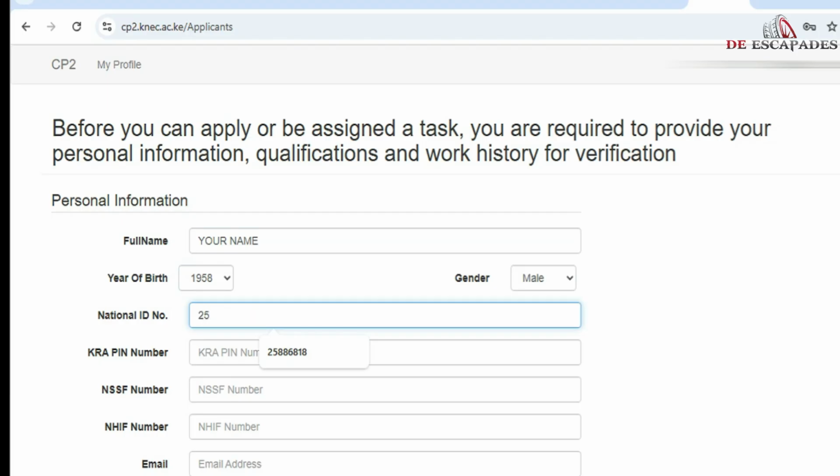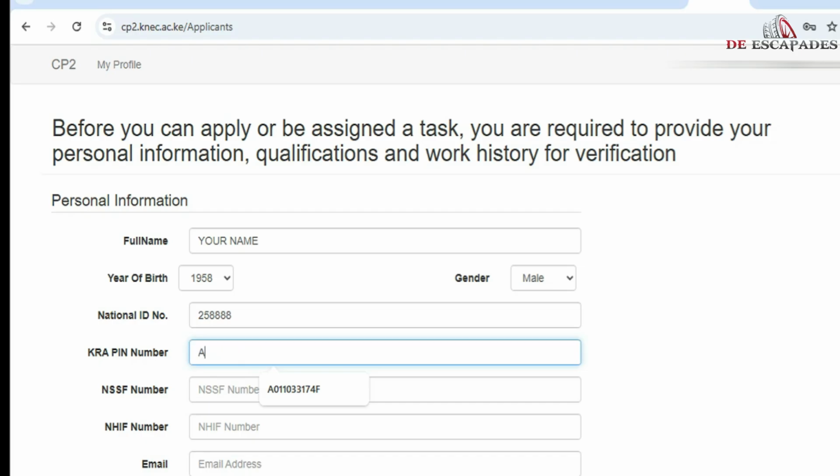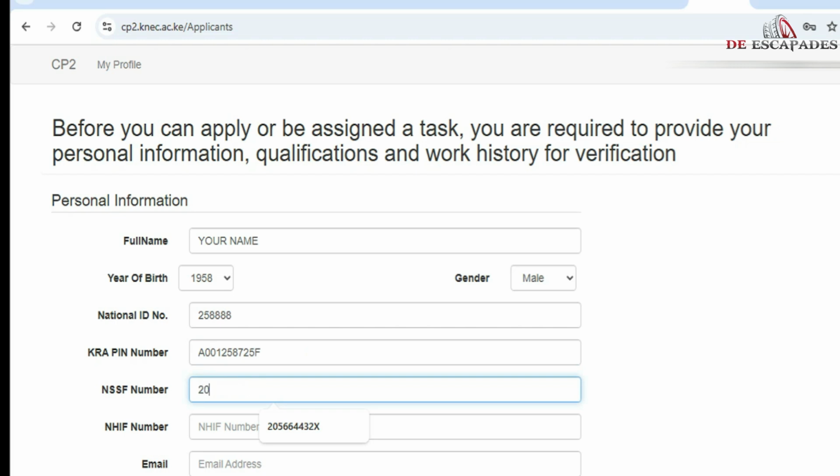Please note, on the section of the NHIF number, we are going to put the number that we get once we have registered for the new platform, which is SHA, or the Afya Yangu number that you'll get once you have registered for the above. Please note that, because as we speak right now the NHIF number is not working, or it has been scrapped off. So we are going to just input the Afya Yangu number right there. From there we'll proceed on to the next section.